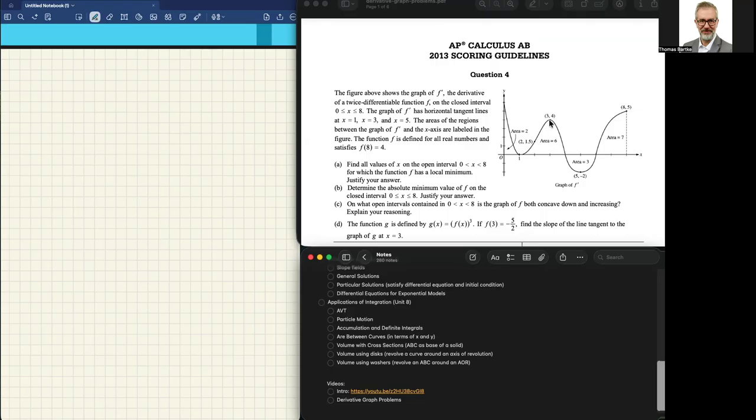You usually have given certain points like this here and this here, and you can read the x-intercepts from the graph. You can read the y-intercept. You also have this given here. So there are usually ways to identify certain values, and you can read the second derivative just by identifying where it's negative, where it's horizontal, and where it's positive. So these are the things that are given.